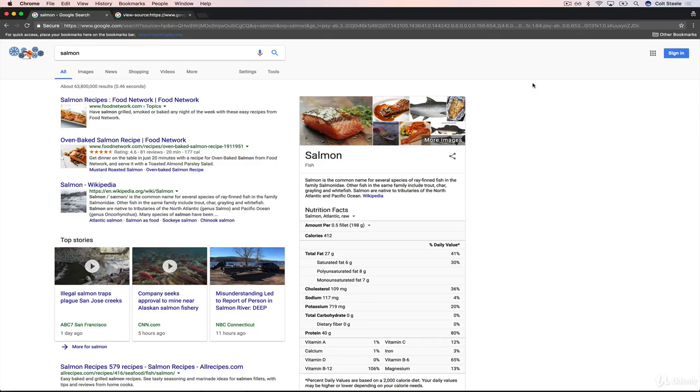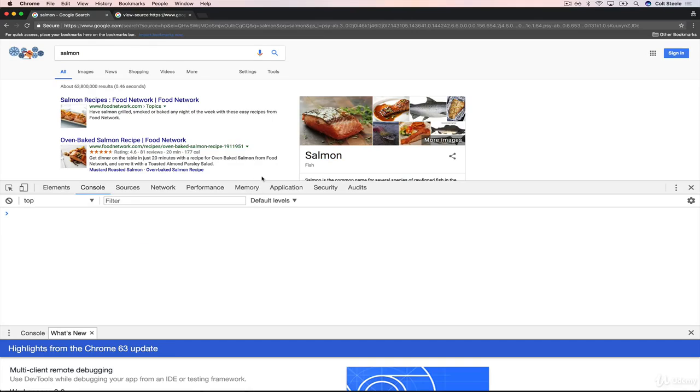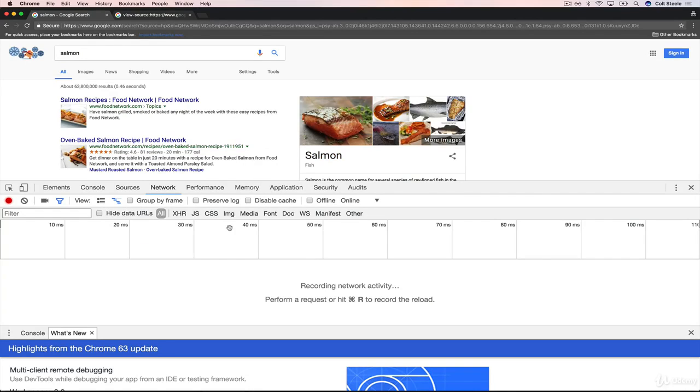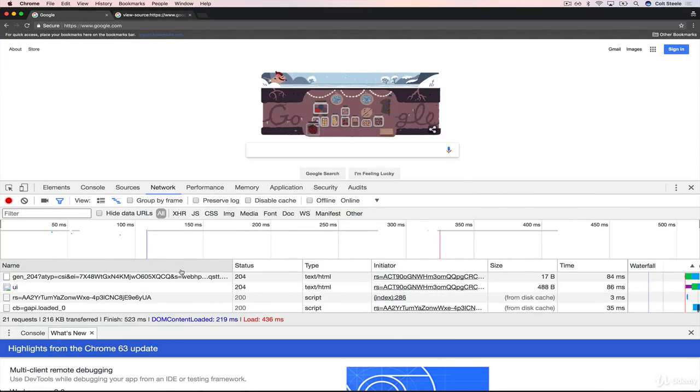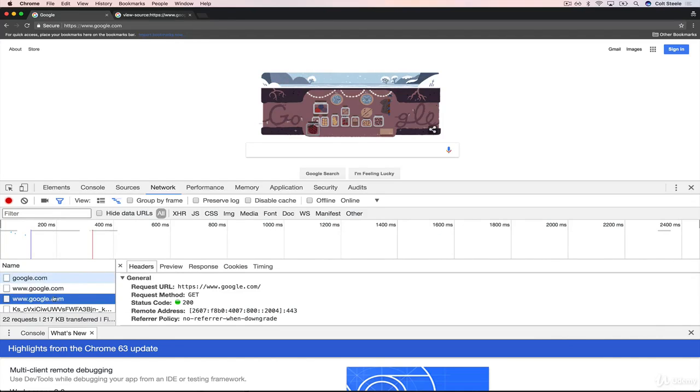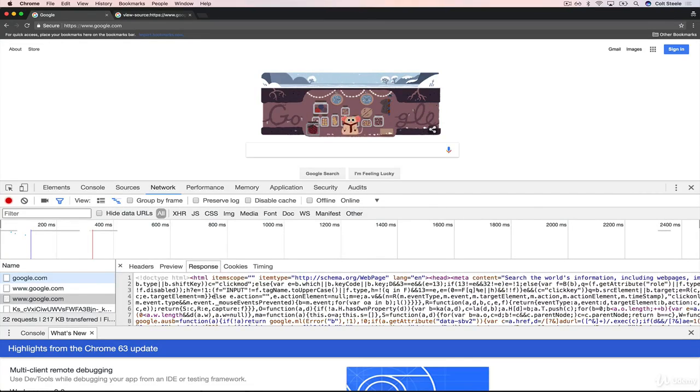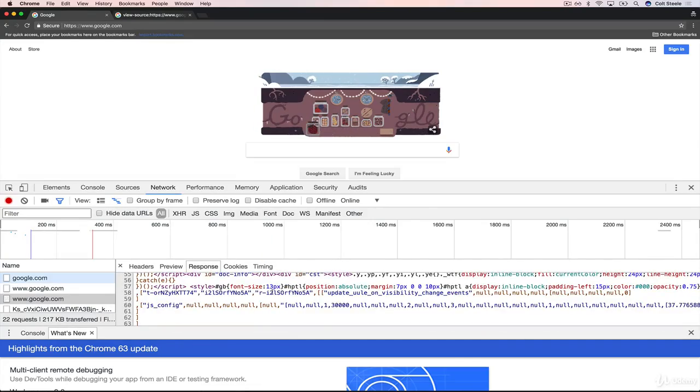As a side note, if I open Command-Option-J in Chrome, there is a network tab. And this shows me HTTP requests that come and go. If I make a new request by just hitting enter here, or let me just go to google.com, the main homepage, watch down here. A lot of stuff happens. But if I scroll up and click on this one here, google.com, we'll see a status code 200. It was a GET request sent to google.com. And then we could see that we got a response back. And this is our response. This is the page we're seeing right now.